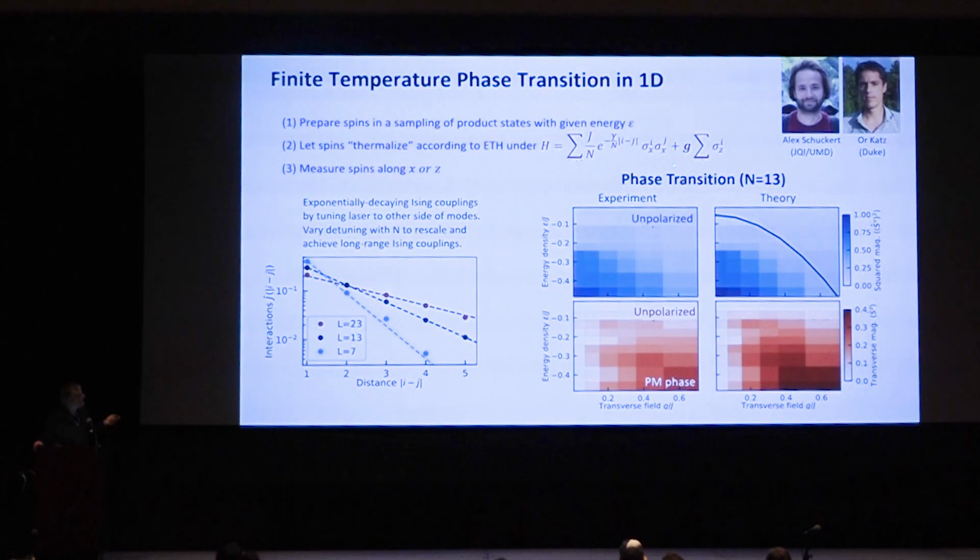That's what Alex likes to use, G over J here. We can see, theoretically, we expect this sort of second order phase transition to occur right here, where we have a ferromagnetic ordering down here, and then out here is unpolarized. And the data matches very well with theory. A little less so on the transverse magnetization. We're still sort of understanding that. It's a work in progress. But what's interesting here is it seems to be the first observation of signatures of a 1D phase transition.